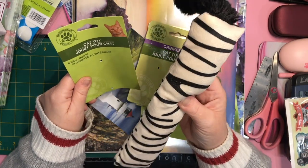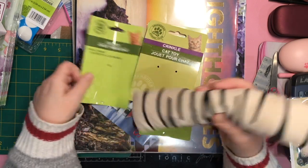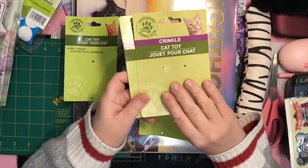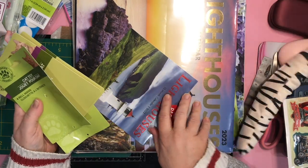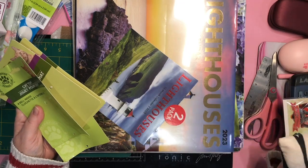I got this cat toy. I got two in this type with a little bell inside, and they like this, and they also like two other toys that are crinkle. And as I said before, here's some pictures of the actual toys, and see the cat is playing with this one now.